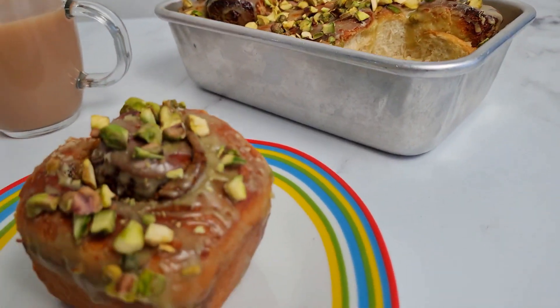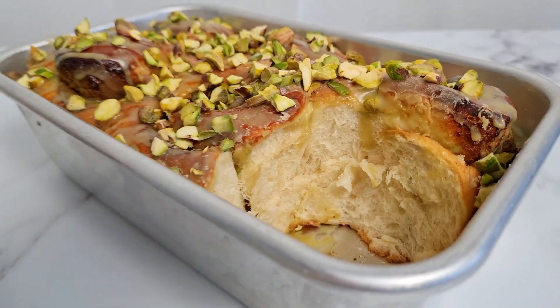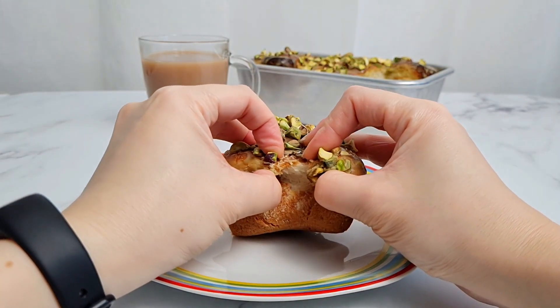Don't these just look beautiful? I managed to scoop it out of the tray in one piece, and you can see how fluffy the bread inside is — absolutely wonderful. I need to do the slow-mo, and what a beautiful slow-mo tear it was too — super soft and fluffy. I did consider adding white chocolate chunks to the pistachio cream inside, but I think this is perfect just as it is. By all means, customise your rolls however you like.